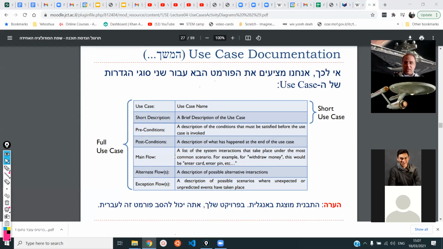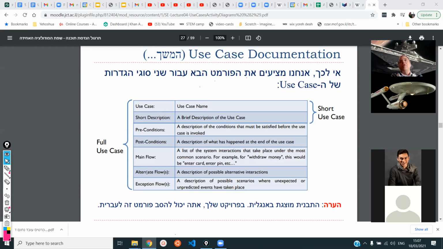Each step along the system, and maybe check. It could be ifs. If you entered this, well, but it's actually not going to have the ifs. The alternate flow is going to be the ifs, as you see beneath the main flow. In other words, the main flow is like what he would normally do. Enters this, enters that. But let's say he typed in the wrong card number. So it's going to say, if the card number is wrong, please re-enter. So that would be an alternate flow. It would be another way to get the information.